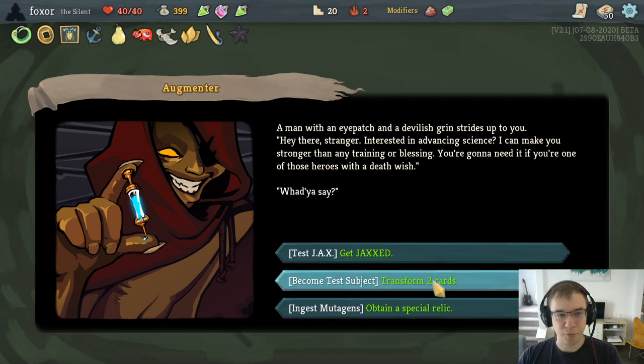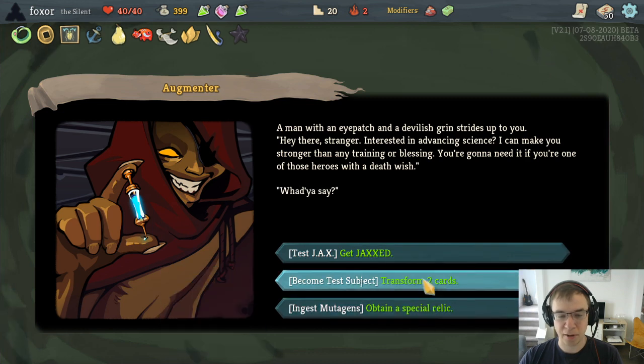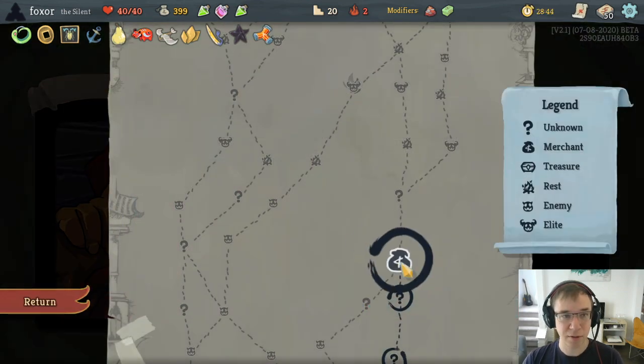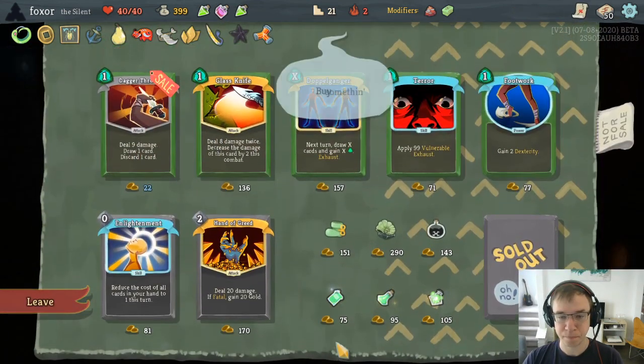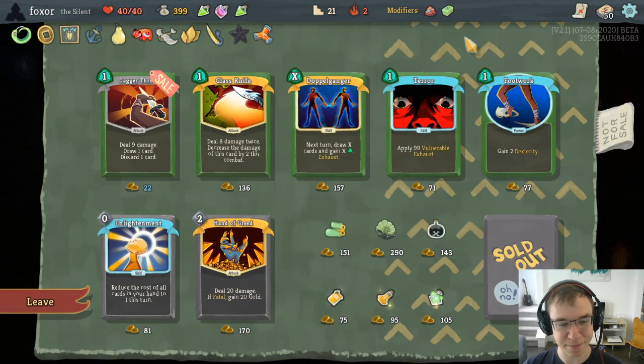I do not want to transform 2 cards. That seems really dangerous. I don't want Jax either, so we're taking the Special Relic. If we transform 2 cards, we end up getting 6 new cards back. We currently have a 50-card deck, so we don't want that to happen. Fossilized Helix gives us an extra intangible, basically.